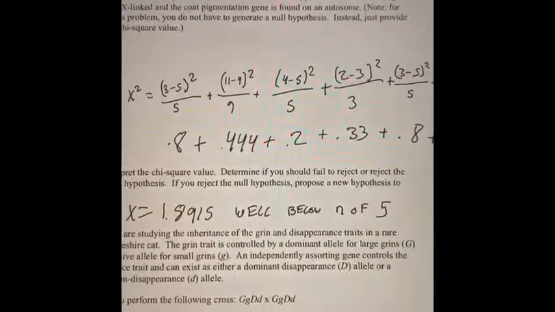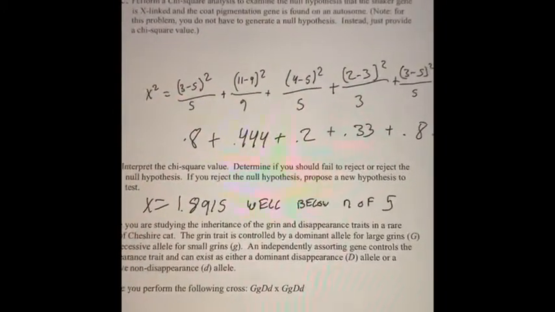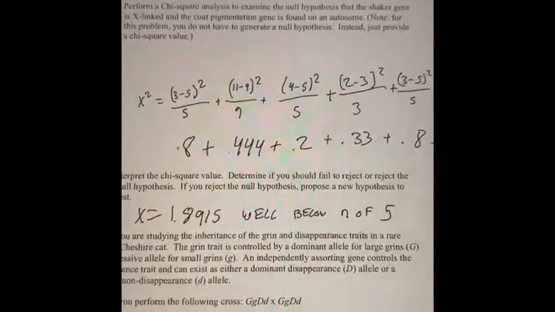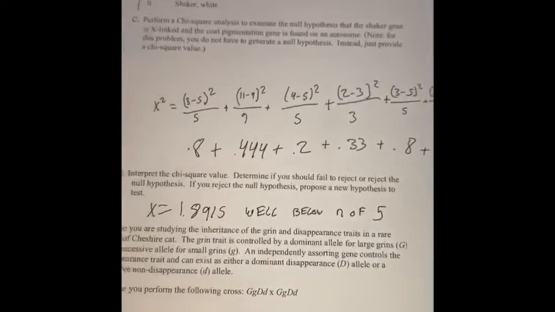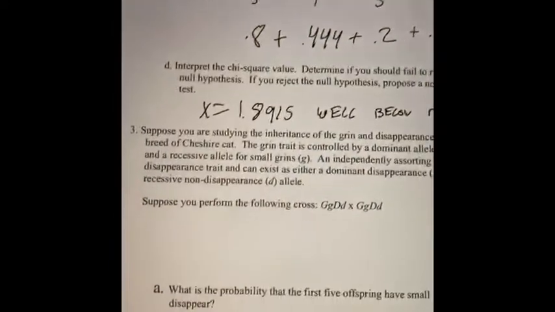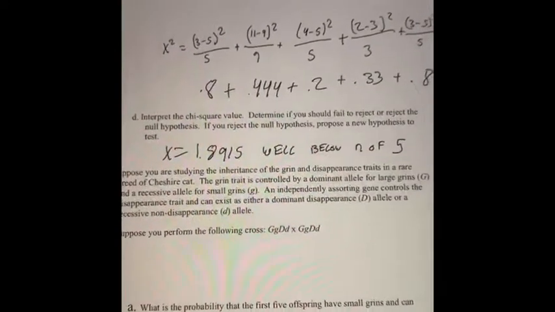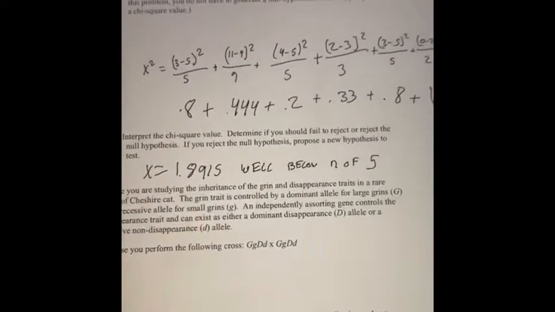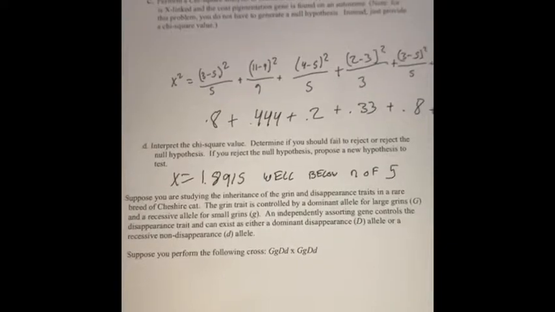Again, we want to run a chi-square test, which is, again, observed minus expected. You square that number and divide it by the expected. And when you add all those together, you get a value, and you want to take the square root of that value. And for that, we got 1.891, which is well below the critical value of 5. We get 5 because there are 6 possible traits, and you subtract 1. So we are able to fail to reject that hypothesis.